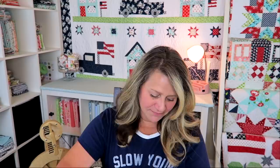I pretty much always do all of my quilting. I really like to do that. I'm not a master of it or anything, and I definitely don't have all the super fancy designs and things like that, but I just think there's something to starting a quilt from start to finish. I mean, it's handmade and it's so fun.